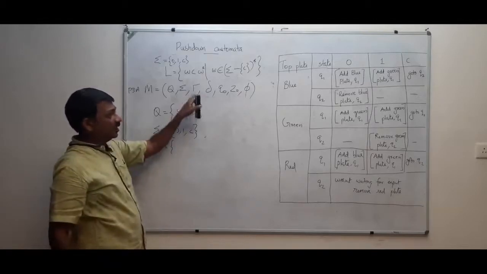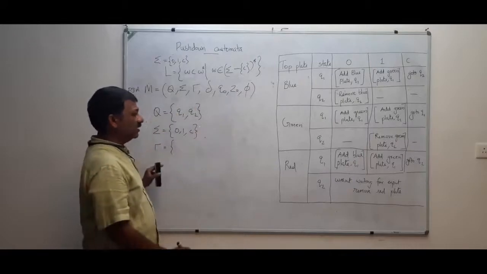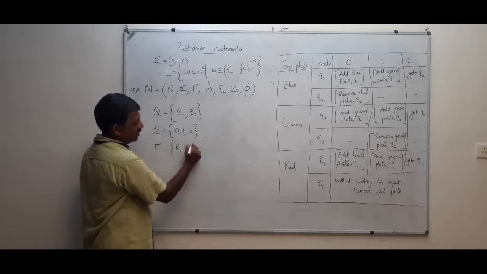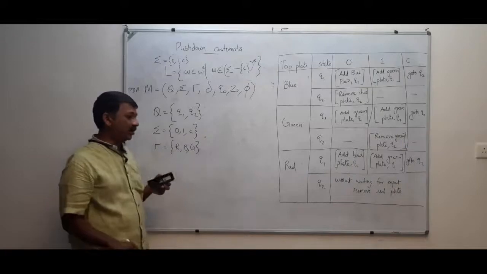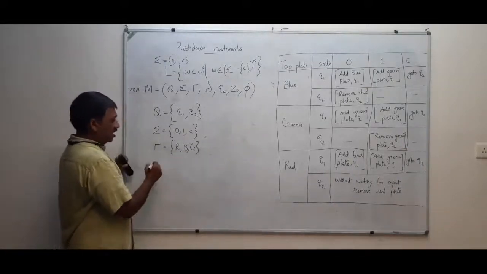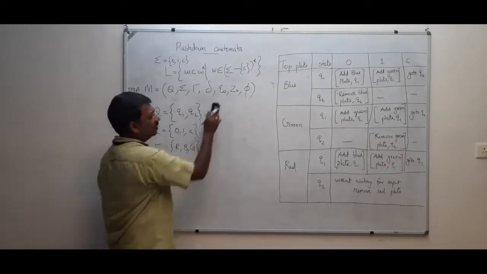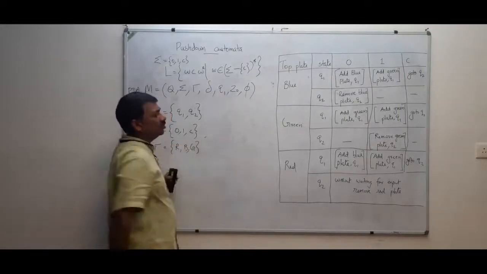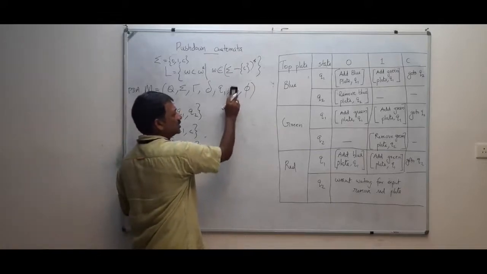Gamma is the stack alphabet, the set of stack symbols. Here you have red plate, blue plate and green plate. That means there are 3 types of plates, or 3 types of elements in the stack. They are R, B and G. And this delta will define the transitions. Q0 here is not Q0; initially the finite control is in state Q1, so Q1 is the start state. And Z0, what is Z0?